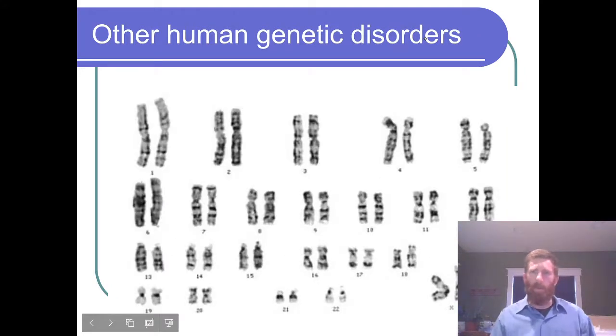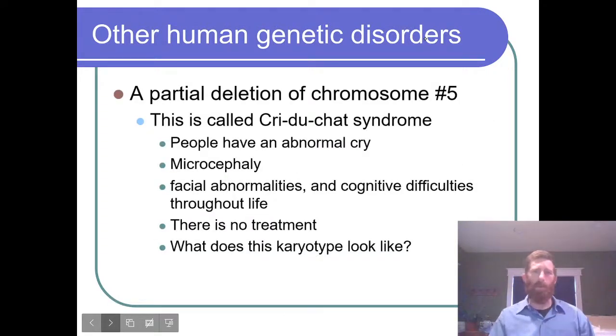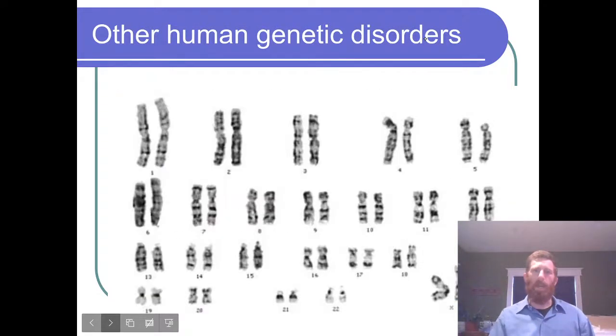And then the karyotype, I made this its own slide because you've got to look really, really carefully. So partial deletion of chromosome number 5. You see this black band right here, and you see how that's not right here. Well, that small, tiny, minuscule missing piece of DNA leads to all of those difficulties, all of those abnormalities right there. So the way that we would write this, this individual has 46 chromosomes, right? And this individual is again a female, right? XX. But then there's something different about this karyotype.